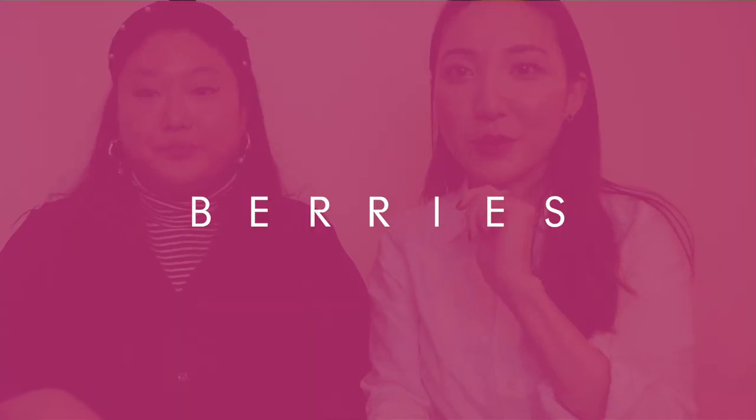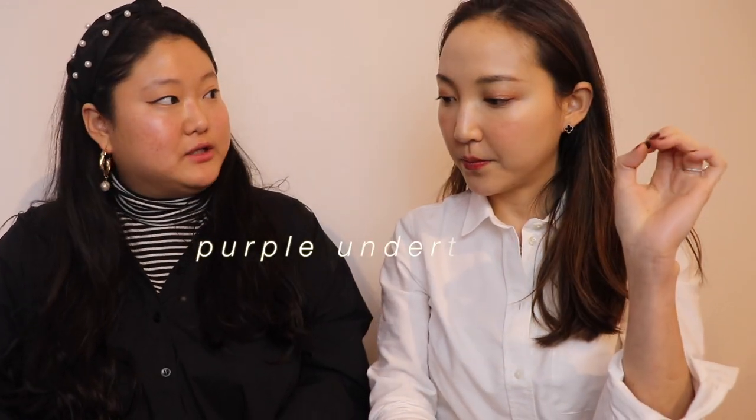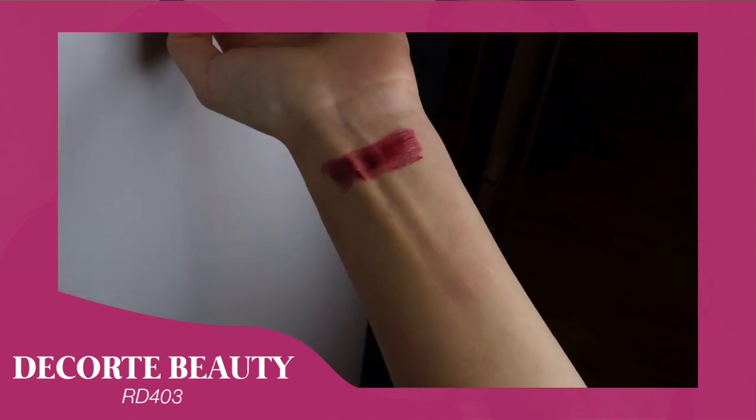So let's try them on! I went through my whole red lipstick stash and Suzy helped me categorize them into four different shade categories, because when I see a color I can't always tell if it's a bluish red, for example. We're starting with the berries. Berry shades have a purple undertone — they're cool toned. First up is the Decorté, which I've talked about many times on Instagram and YouTube.